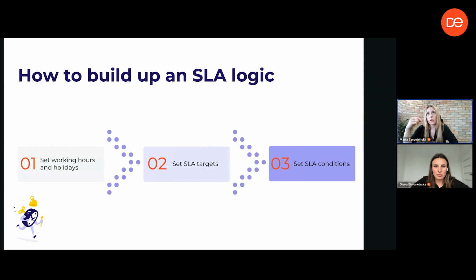Even if you consider your support team, for example, as a whole, but they are working in different places in the world, they should have their own calendars, right? Then you should start with defining your SLA goals, SLA targets, and finish the configuration with SLA conditions. And each step has its own nuances, but the structure will really help you to get things manageable.